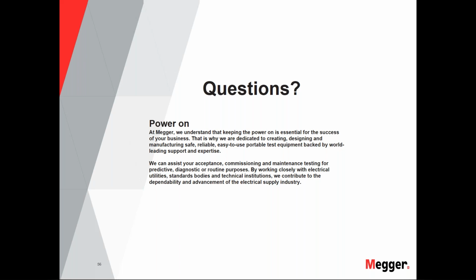Our next question for Danibal is, what is the best way to test the 87 ground differential function to ensure the wiring and CT polarities are correct? Yeah, it's a really good question. Every protection and commissioning engineer will face this issue to make sure the 87 differential is working fine, because it's really difficult to test with secondary injection. So we have two possibilities to test this.